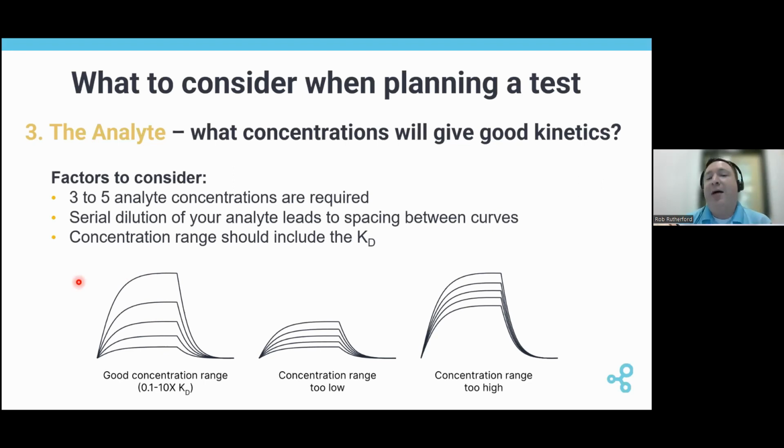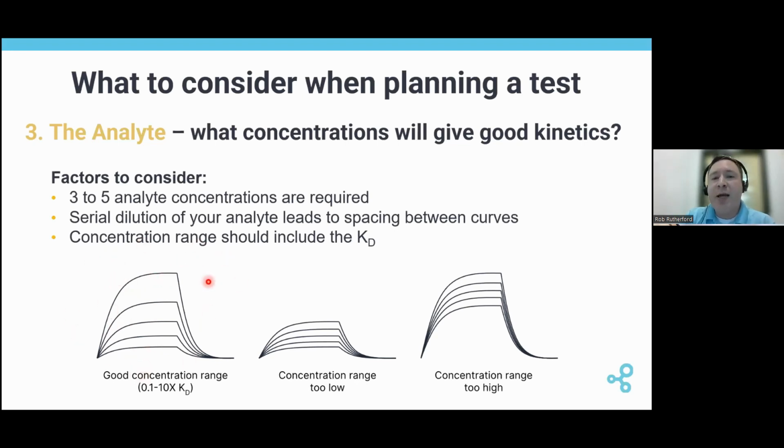If you don't have a suspected KD, which is the case in a lot of research, then what we would recommend doing is starting at the low nanomolar concentration and working your way up until you start to see responses that are similar to the bottom left-hand side of this slide.